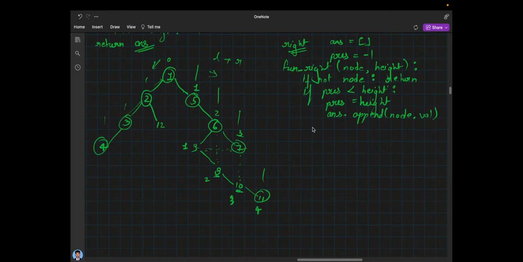Because in here it doesn't matter if you go first left or right, because if we are going in left direction, we are decreasing the height. So node dot left, comma height minus 1.